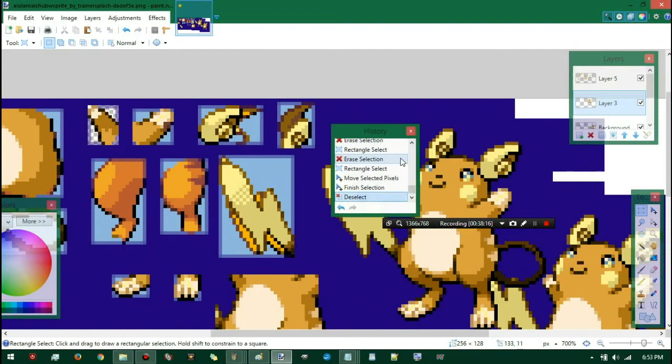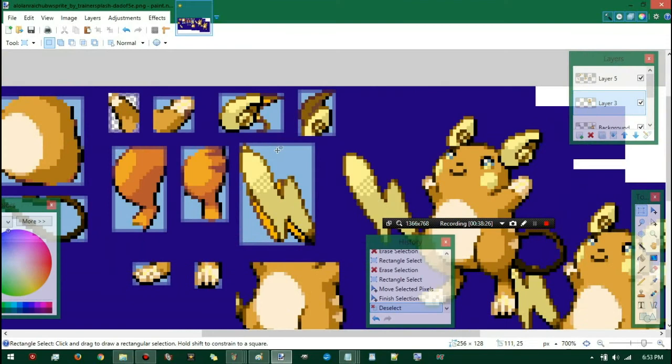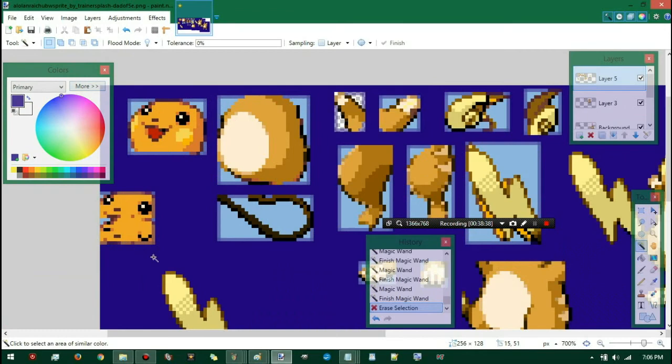And now for the legs, which I can actually just simply recolor. I think you already know the process already. Okay, so all that's left now are the faces. And as you can see here, the only thing that I really need to change is basically his closing eye animation. And that's honestly it.